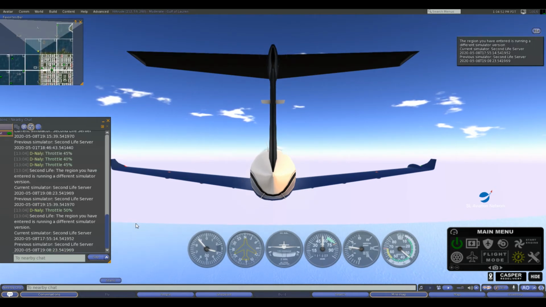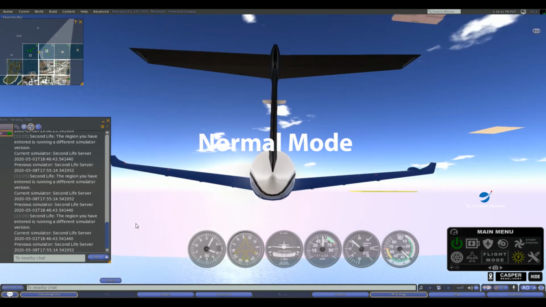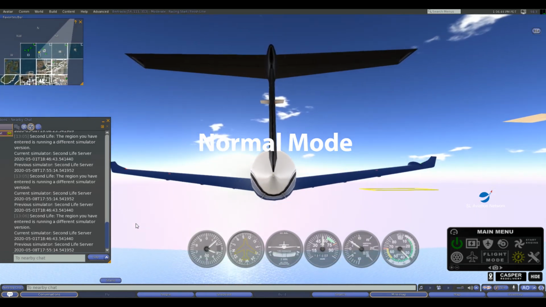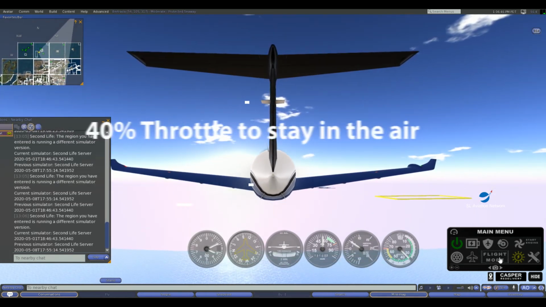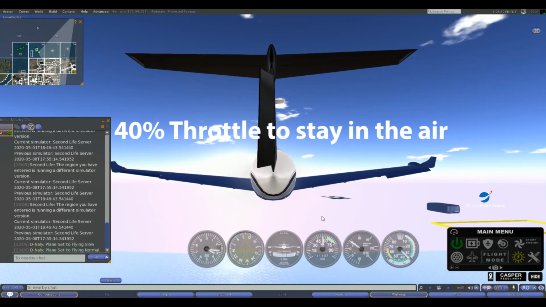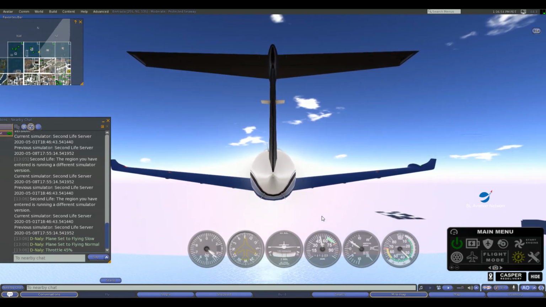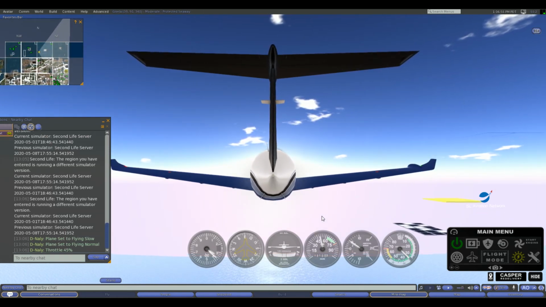So I have to cross the sim boundaries a lot faster. Now we're going to 40% throttle at the normal mode, and I can maintain a cruising speed at that. And once I drop down below 40%, the plane will start to lose altitude.